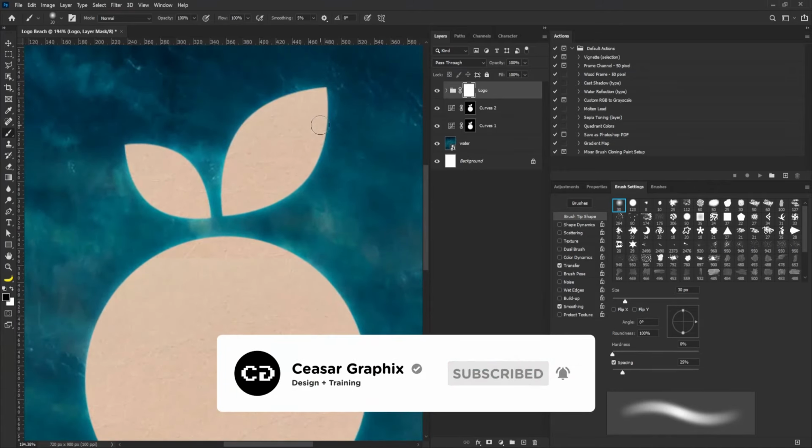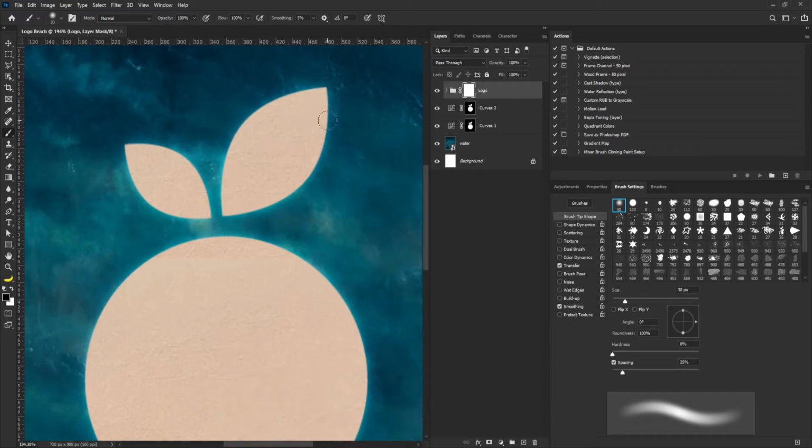All right, and the reason why I'm doing this is because I want to be able to control the strength of my brush. So I'm going to just take this out from here like so.